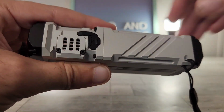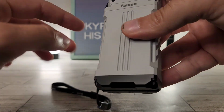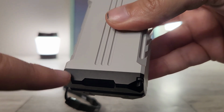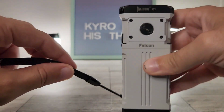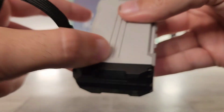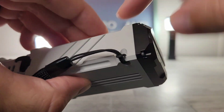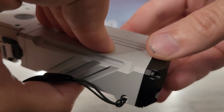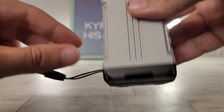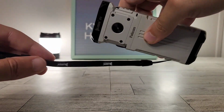I will say, though, on this bottom, I don't know if anybody else was fooled by this, if you ended up purchasing one, but I thought that this was going to be rubber, like a hard rubber on the bottom to help protect it when smacking it on the ground or standing it up or whatever. I think it's just the color change there, but that's actually all the same thing as the body. It's all one piece. It's just a different color. I think maybe I'd even prefer it to be a hard rubber, but I think that it's fine no matter what. Like I said, super durable feeling.